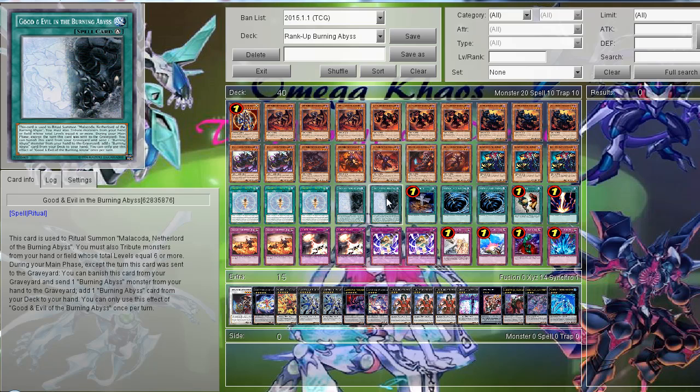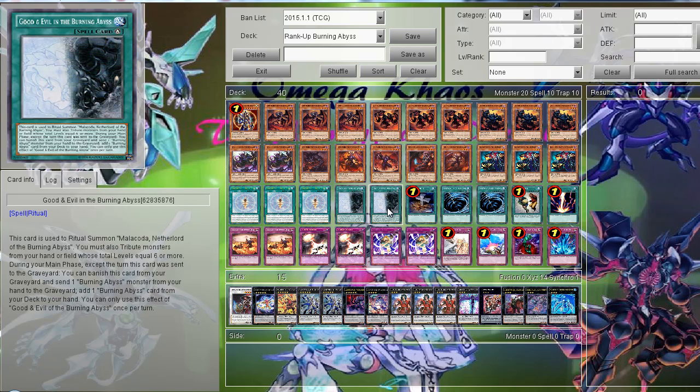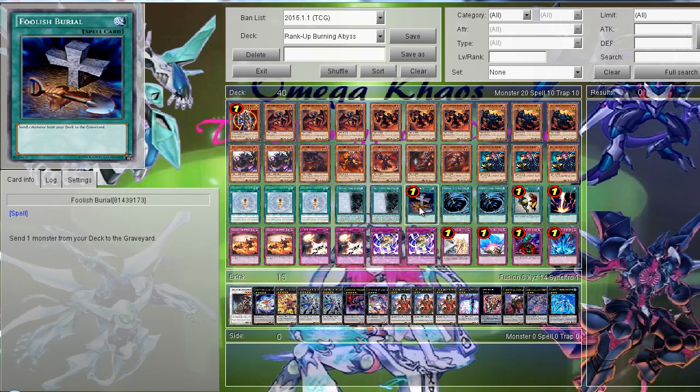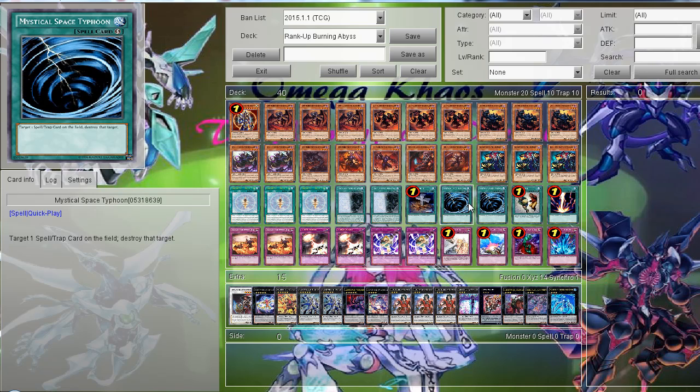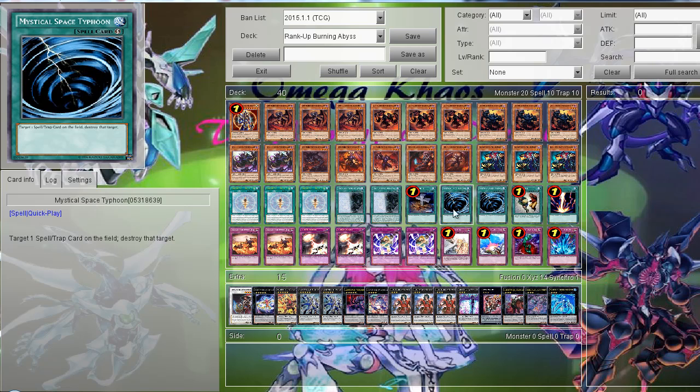Then you send one Burning Abyss monster from your hand to the graveyard, and then you can search for any Burning Abyss card from the deck. So, very nice card, especially to search out your Fire Lake. Then of course Foolish Burial, because of course all the Burning Abyss monsters trigger when they are sent to the graveyard by any means. Then 2 Mystical Space Typhoon, Snatch Steal and Raigeki, pretty much staples.